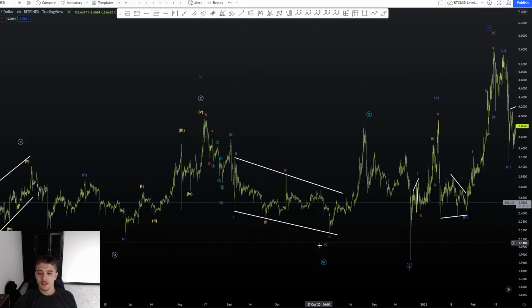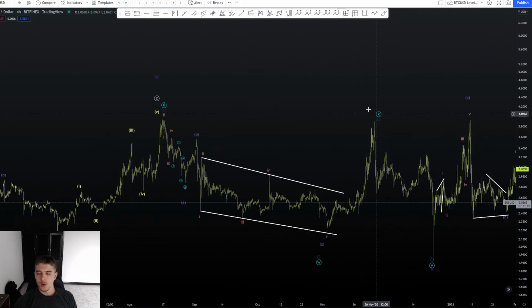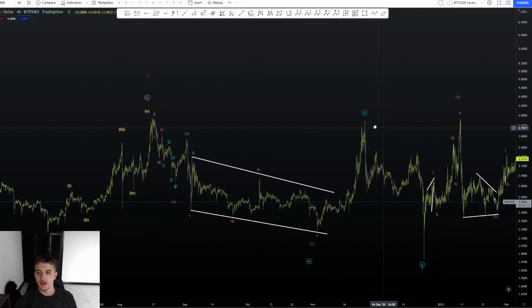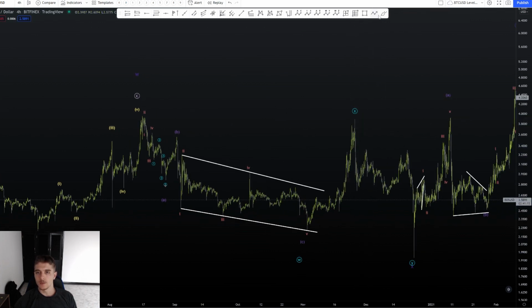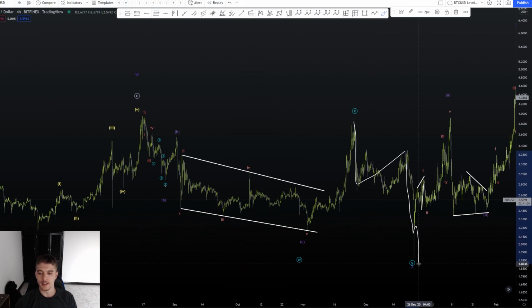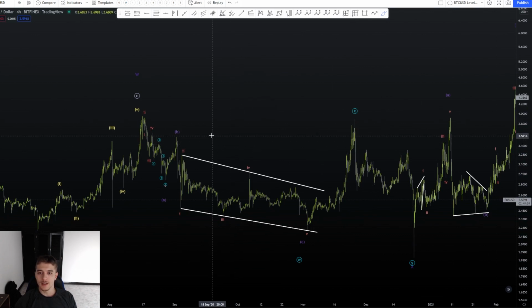But the thing is, we get an ABC for the W wave, and we get an ABC for the X wave. So upon first glance, you might think that the Y wave, you have to break it into a 5-wave structure to get a flat, to get the C wave of a flat. But the only problem is you can't get a 5-wave move out of this substructure right here. It's much more indicative of a 3-wave move. So I couldn't really get a nice flat out of this structure right here.